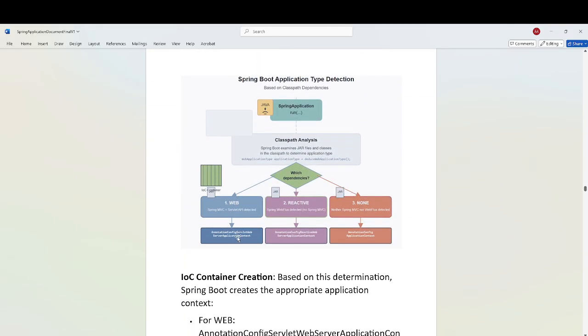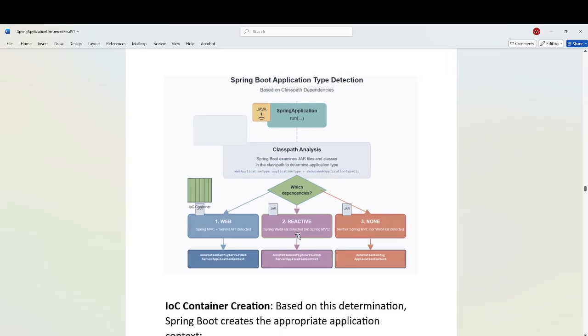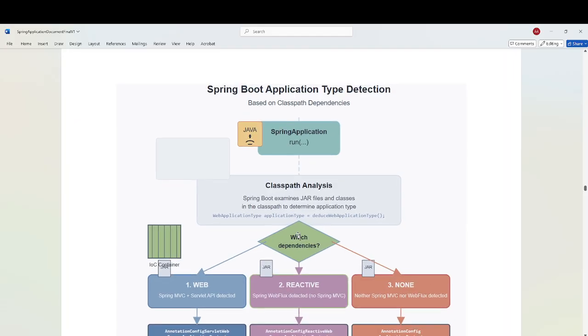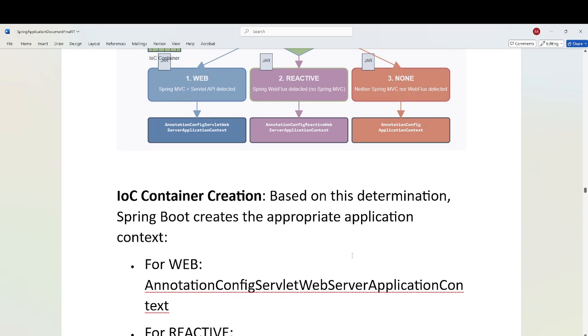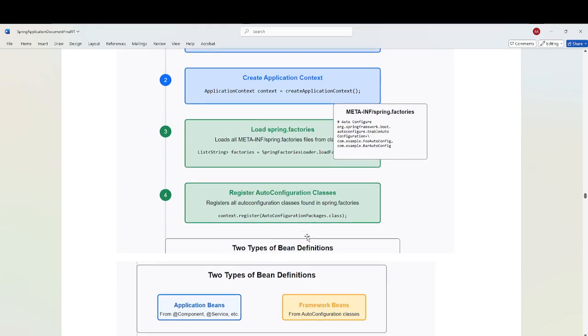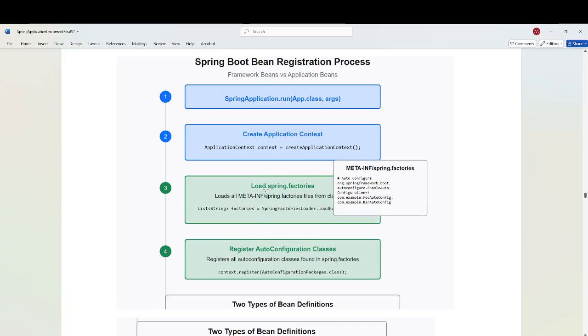Okay, so in this diagram also the same thing is explained, that if it is a web application, then annotation config servlet web server application context, or if it is reactive, annotation config reactive web server application context, and if it is neither of them, then normal annotation config application context will be there, and IOC container creation will take place. Okay, after this it will load all the factories, like we have auto configuration.